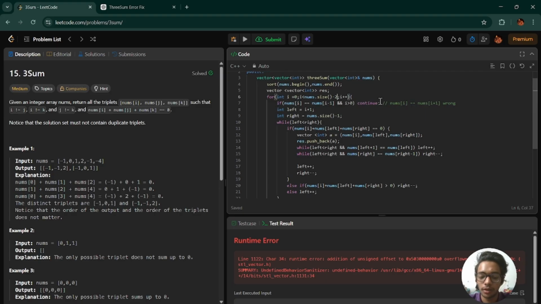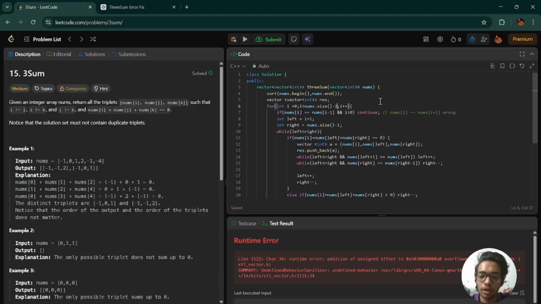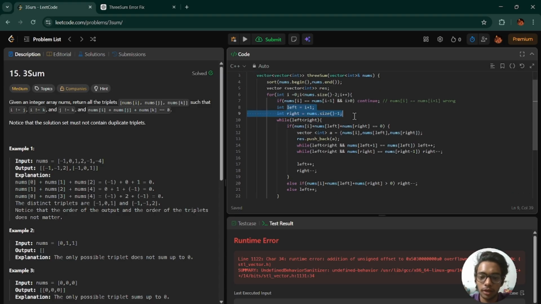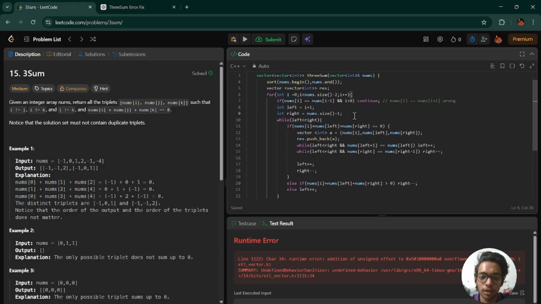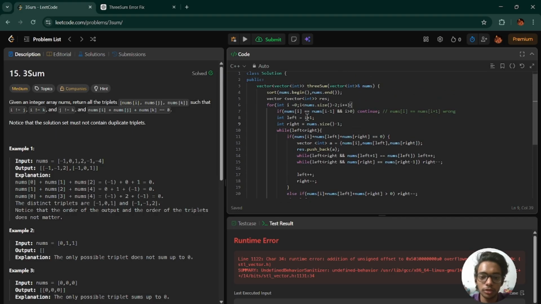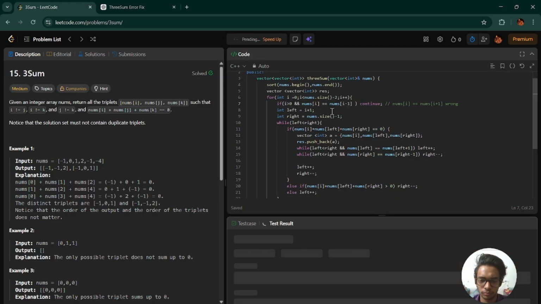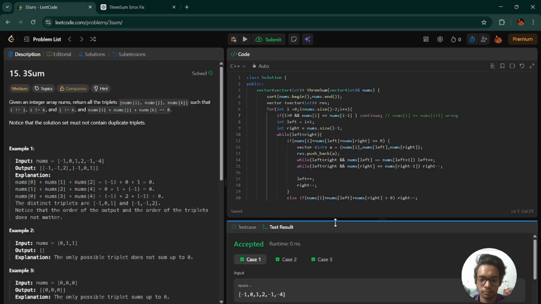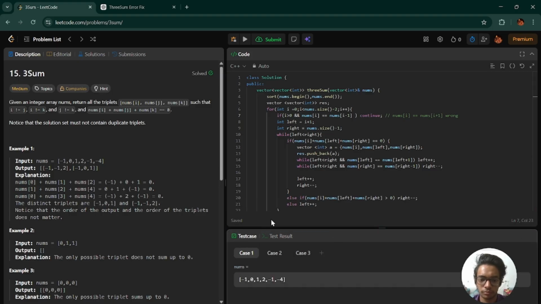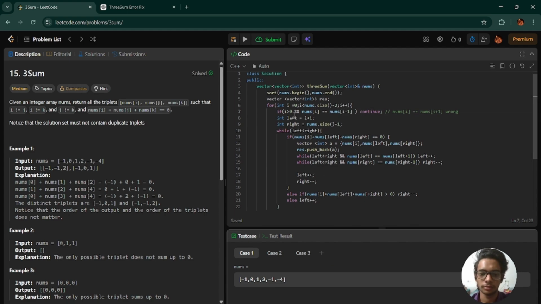We will have to leave the last two elements, else we will not have sufficient left and right values, and we will be thrown an error. So let's try it again.